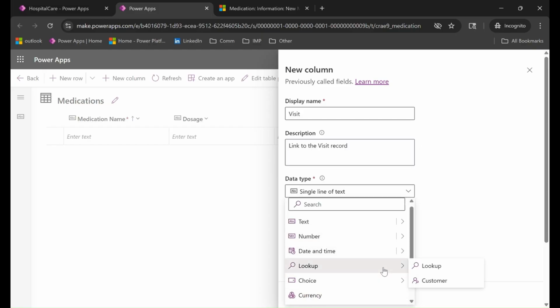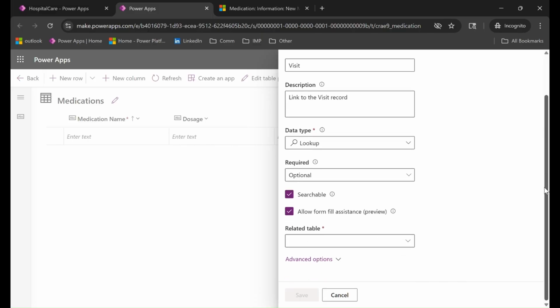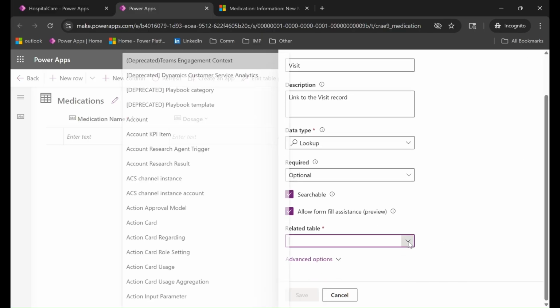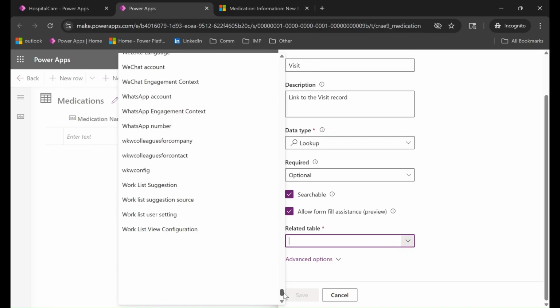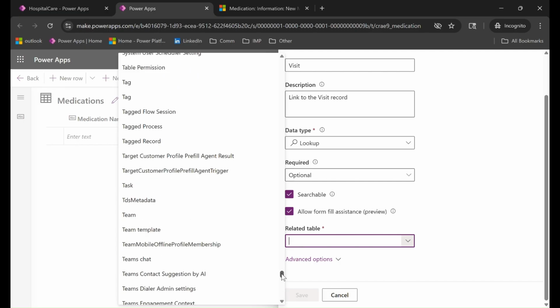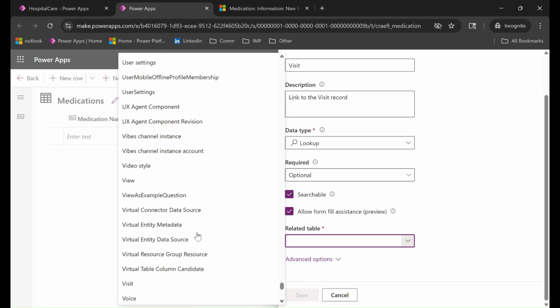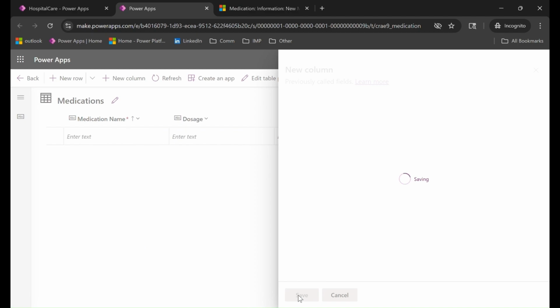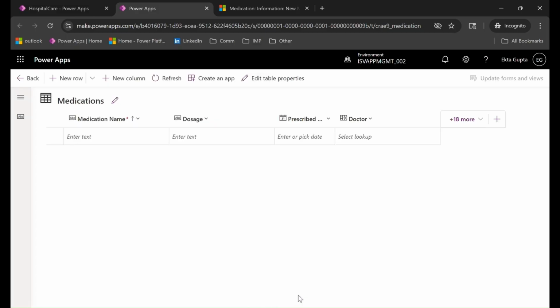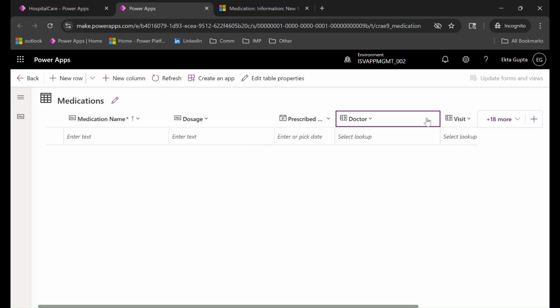Again, data type will be lookup and related table will be visit table. Scroll down. I selected visit here. Save. So this is done. Two relationships we have created, one with doctor, one with visit.